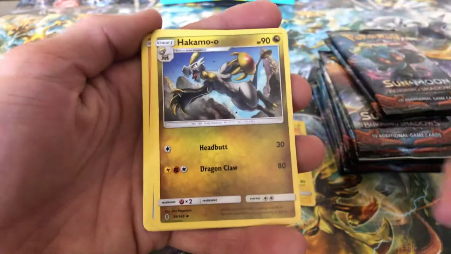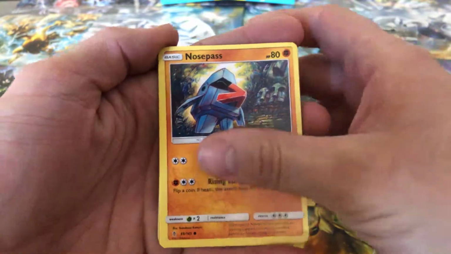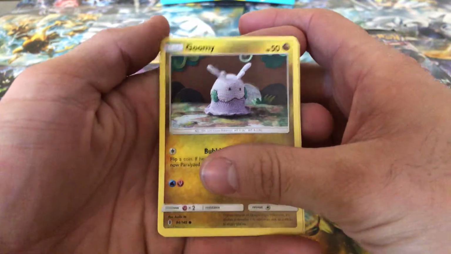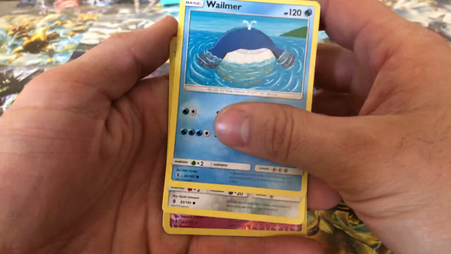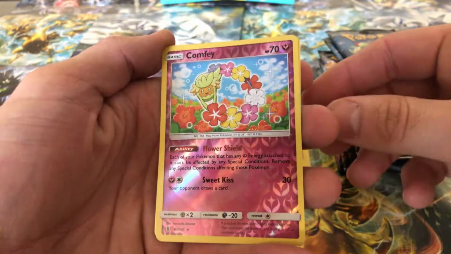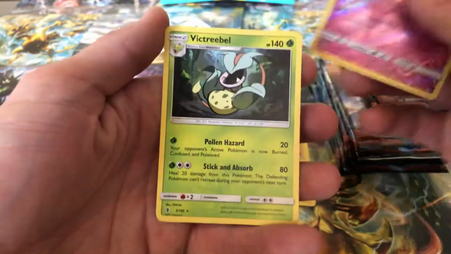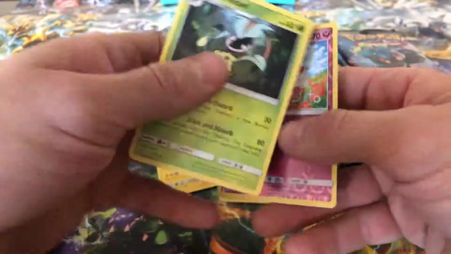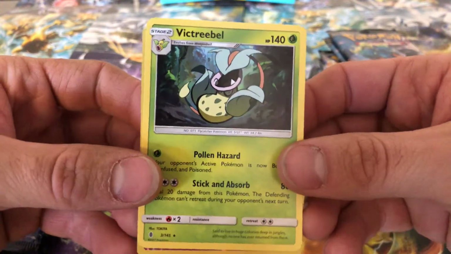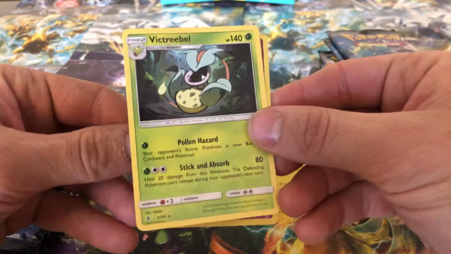Brooklet Hill. Hakamo-O. Field Blower. Nose Pass. Wimpod. Goomy. Whalmer. Beldum. Reverse Rare. Comfy. And a Victory Belt. That is one sweet looking card. I love that artwork. That might be my favorite one.